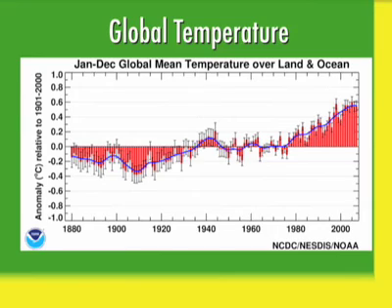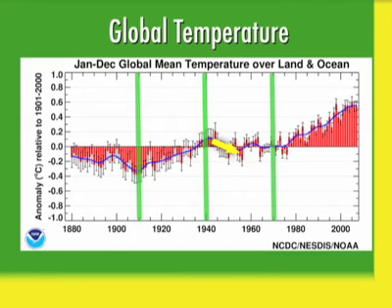Let's look at a graph of temperatures over the last century or so and go into that in a little more detail. As you can see in this plot from the National Oceanic and Atmospheric Administration, temperatures have been rising over the last century, but it's divided into several periods in addition to the year-to-year jumps that you'd expect through events like El Nino. The main transitions have been around 1910, where you can see temperatures began to warm across the globe. That peaked in about 1940, and then from the 1940s to 1970s, temperatures actually dropped slightly, and that was mainly because of some cooling in the northern hemisphere, and there were quite a few rough winters, especially into the 1970s, that had some people worried that an ice age might be setting in.